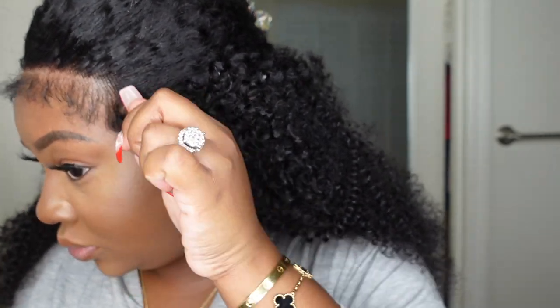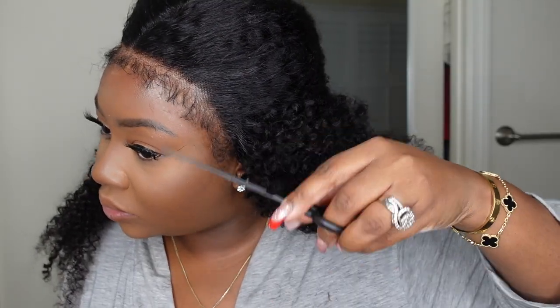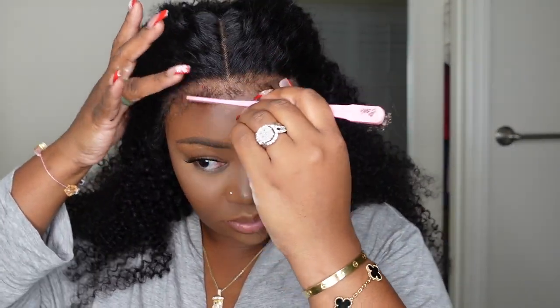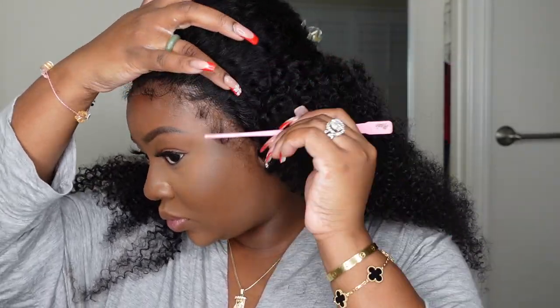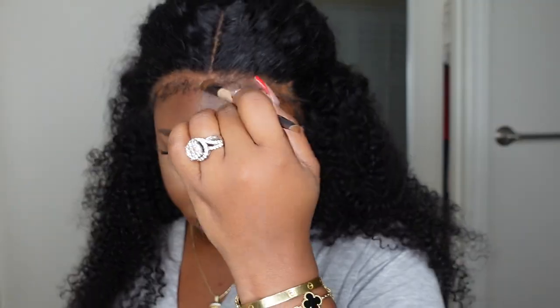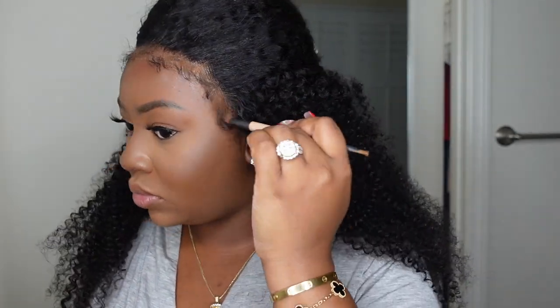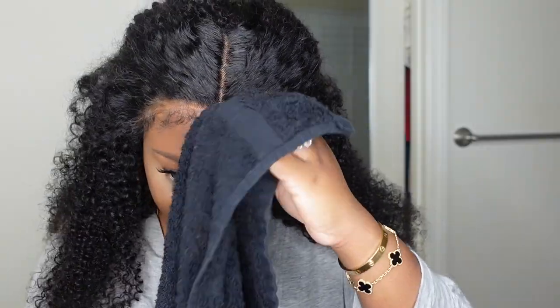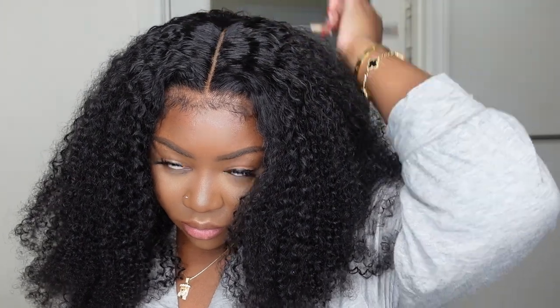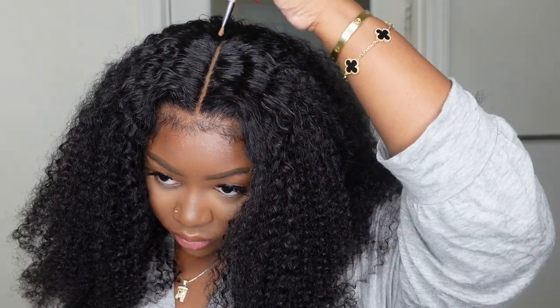You can see how well the lace blends with my scalp. Now I'm going in with the comb side of the edge brush, pretty much pretending I'm forming baby hair without adding any additional products — this has the hairs going in different directions and they look a lot more natural. Then I'm going in with the Makeup by Mario foundation as the lace tint. I have a tutorial on YouTube Shorts — it really blended into my hairline; once you press it in with a dry towel it'll oxidize. I'm also applying Fenty 420 concealer along the parting.